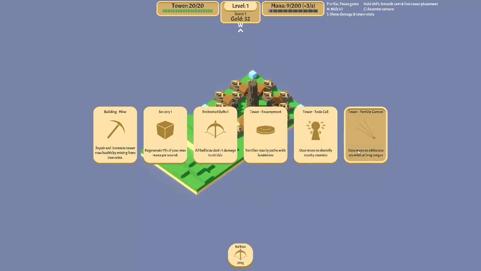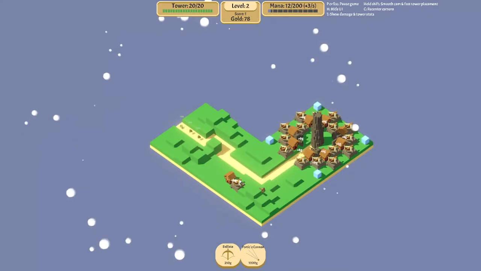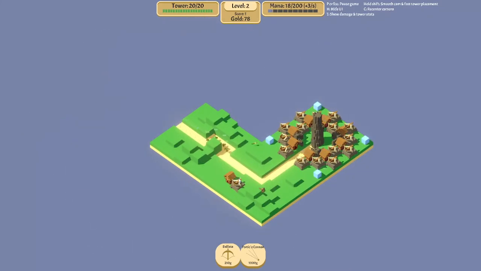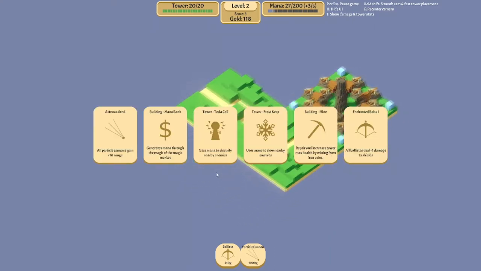Tesla Coils, Particle Cannons. Particle Cannons are really expensive, but they're also very powerful. They also need a lot of mana. Let's do one with Particle Towers, why not? So Particle Cannons are like snipers. They deal a lot of damage from very far away.